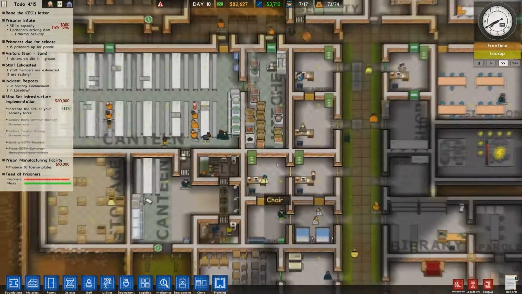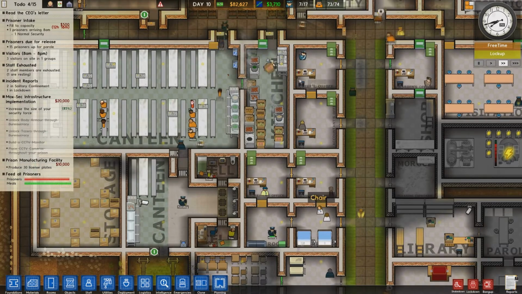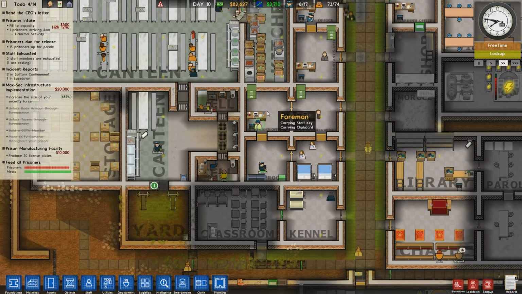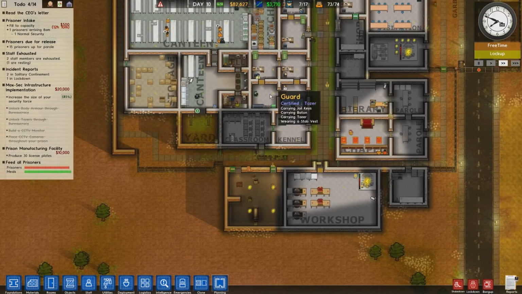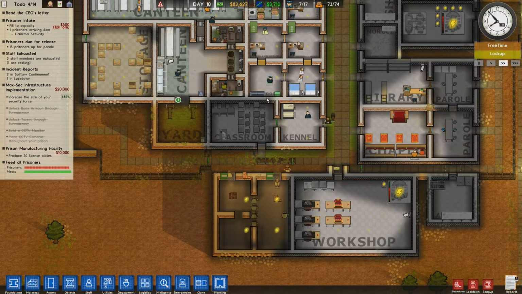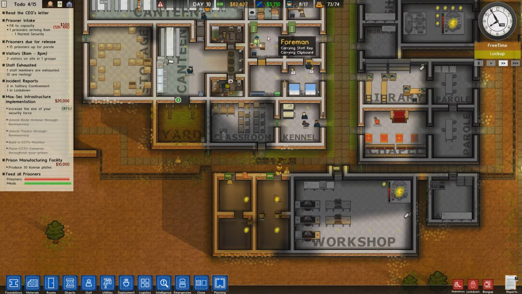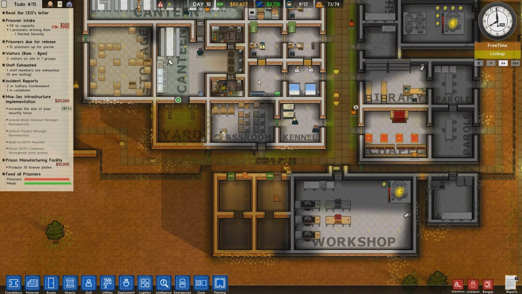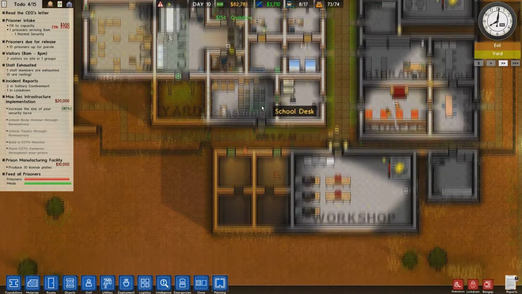So once those offices are in, we're going to move the chief and the accountant down there. And that'll leave the kitchen free to be expanded. Also the foreman. And we can turn one of them into a staff room. So 1, 2, 3, staff room. Perfect. That will then leave these 2 offices here to be turned into maybe a common room and another cell, which will turn into a dormitory. I think that works for me.